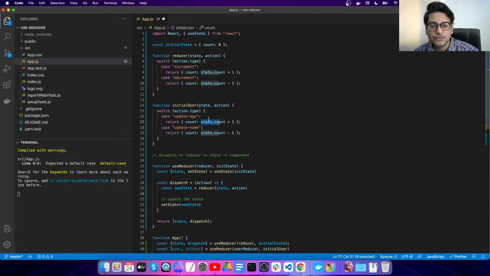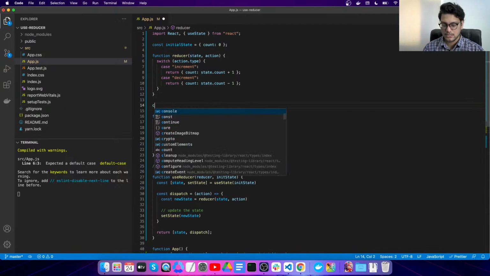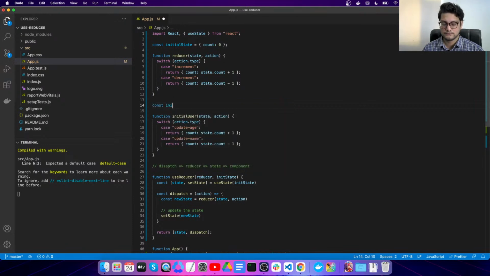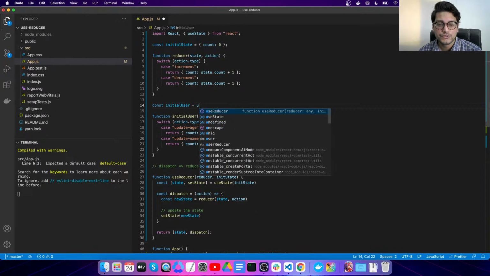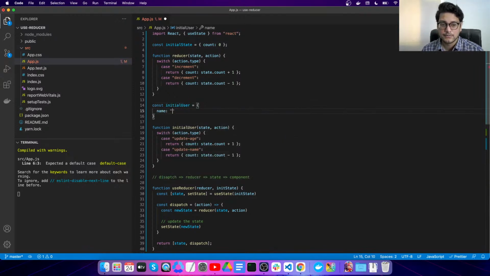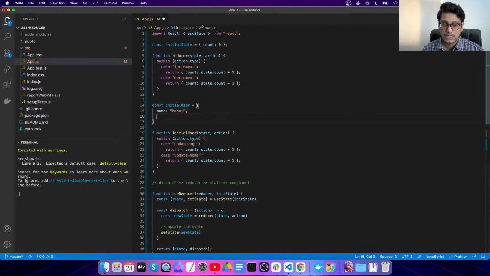So what it's going to do, and let's also define our initial user, right? Initial user will be an object, name will be Manoj, age will be 23.